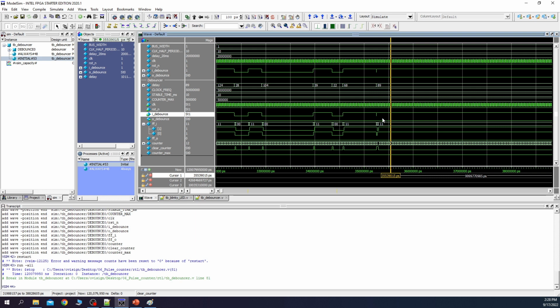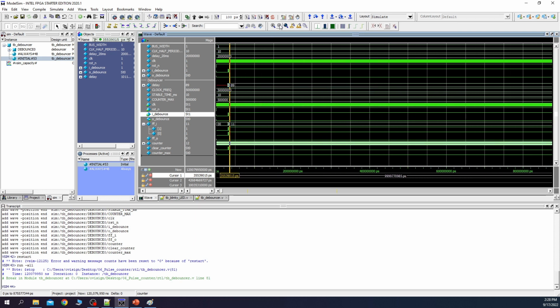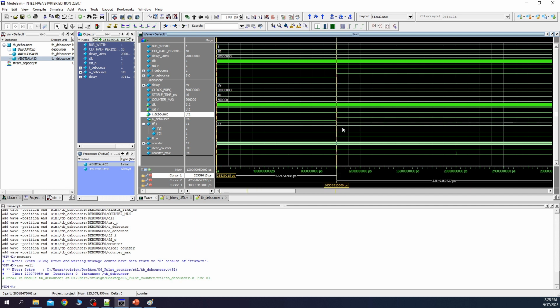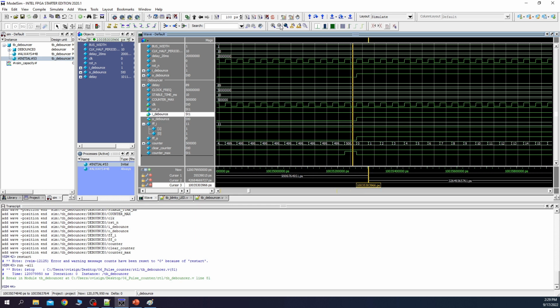In the end, after the last pulse on iDebounce, the counter will start counting and it will stop until it reaches the value of 10 milliseconds, which is a very long simulation time. So you see that it reaches the value of 500,000 over here, and next the counter becomes 0 again. When the counter reaches the maximum value, you can see how O debounce takes the value of E debounce. This is it.